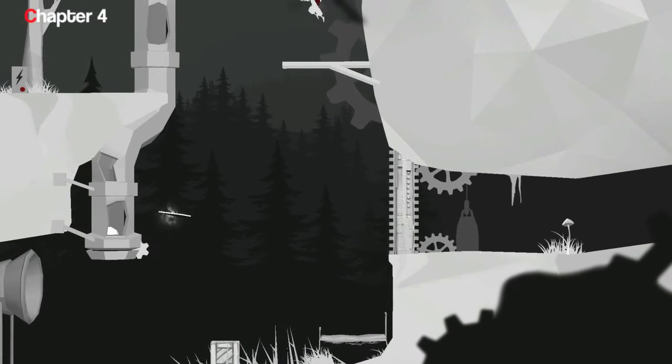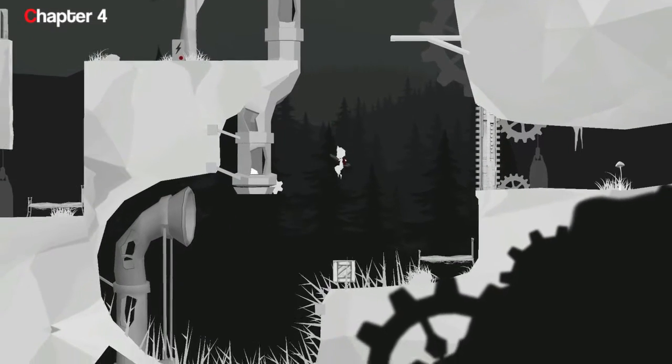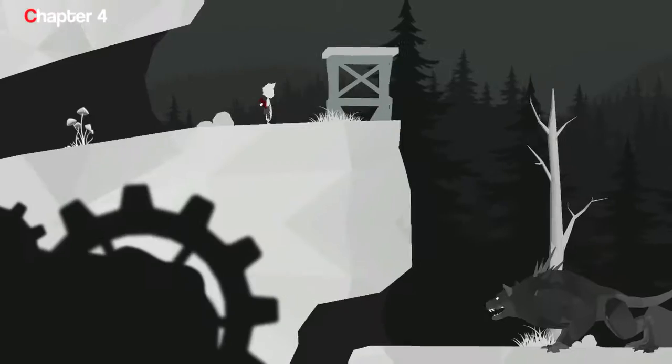Use your force powers to grab the crate, pop it down on the spikes, and then you can actually grab this while trying to land on it.